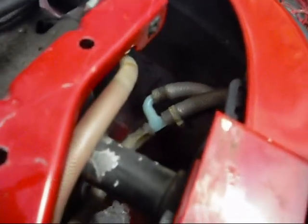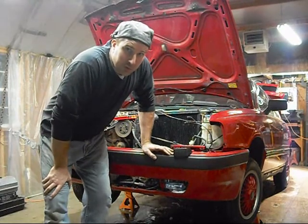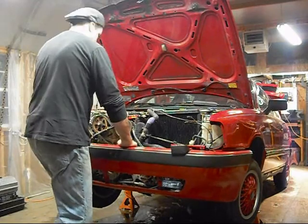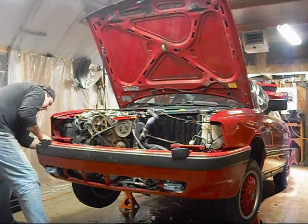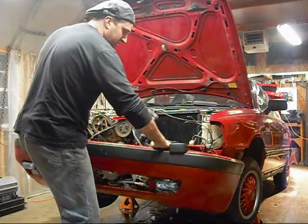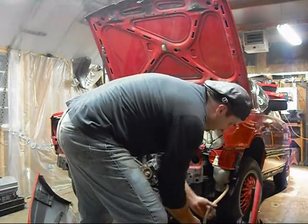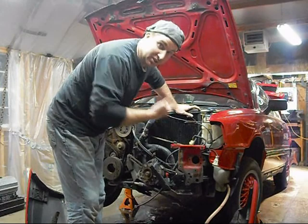I don't have this disconnected yet, but I'm going to get it undone once I pull it out — it'll be much easier that way. I got those bolts removed. I'm going to yank on this thing. Got something holding up this side — that's it. I'll just disconnect that hose and it's out. It was really a simple job to do.